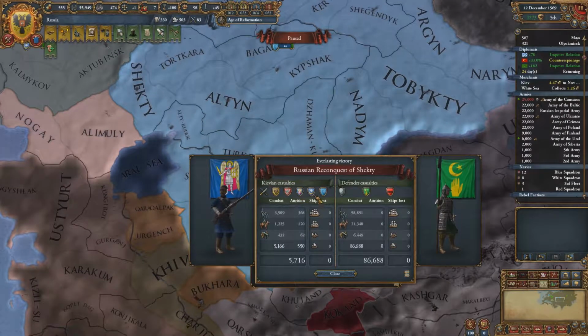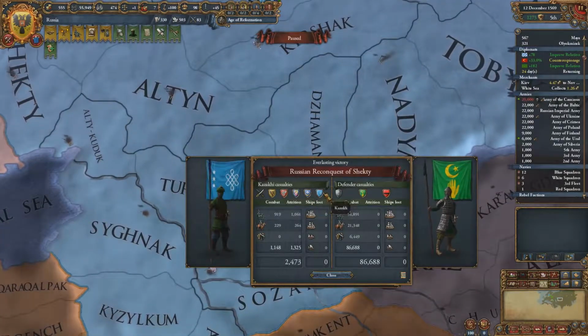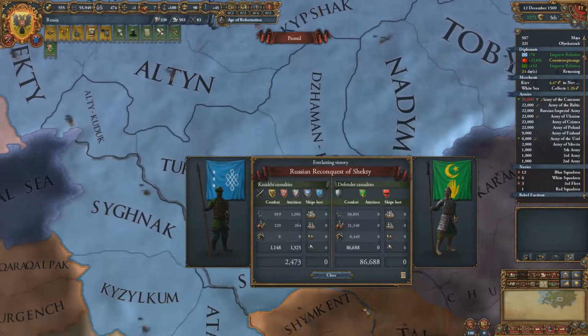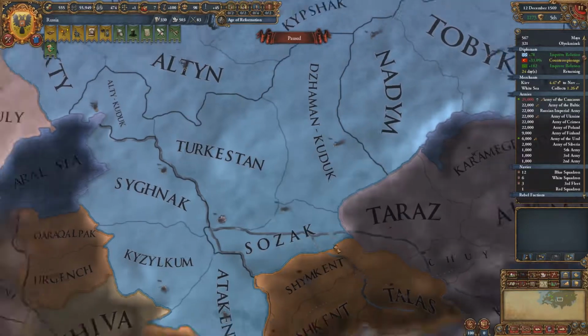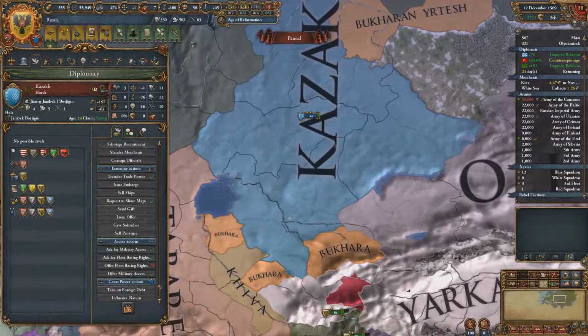But Livonia... Polotsk was hit the hardest. They did a lot of the fighting, and they're one of the weaker troops. They're still using spears. It's like Kazakh, Bukhara. Now Kazakh is strong, and they like me. They like me a lot.